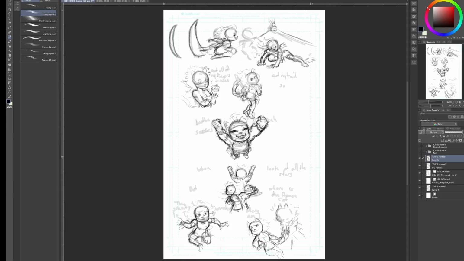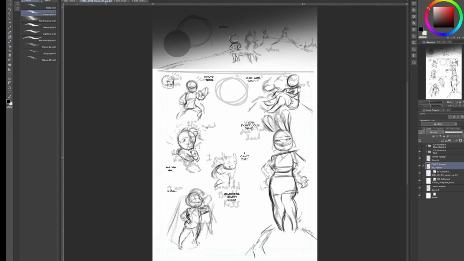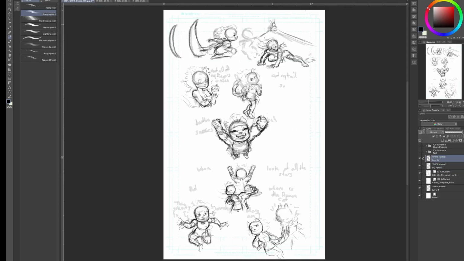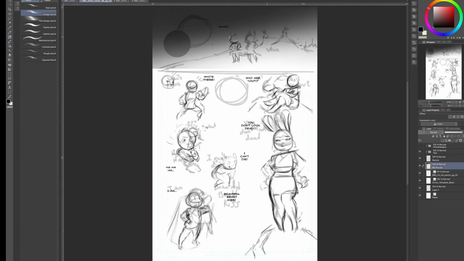So this page, and then it flows into this page where she's like, and this will be the earth seen at a distance. And so she's like, oh, whoa. And then while we set up there's another character that we can see here, right? But we focus on our main character. And then only here is she like, what in the world? Who the heck is that? And so we'll develop this one next week.